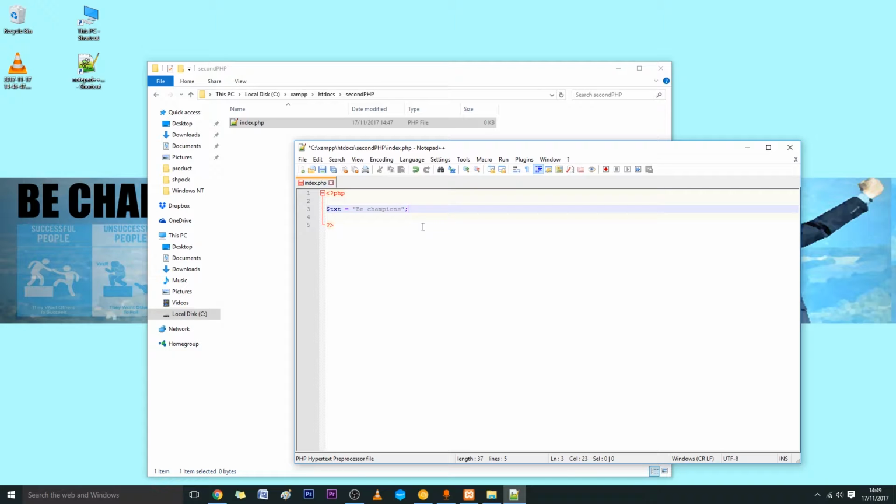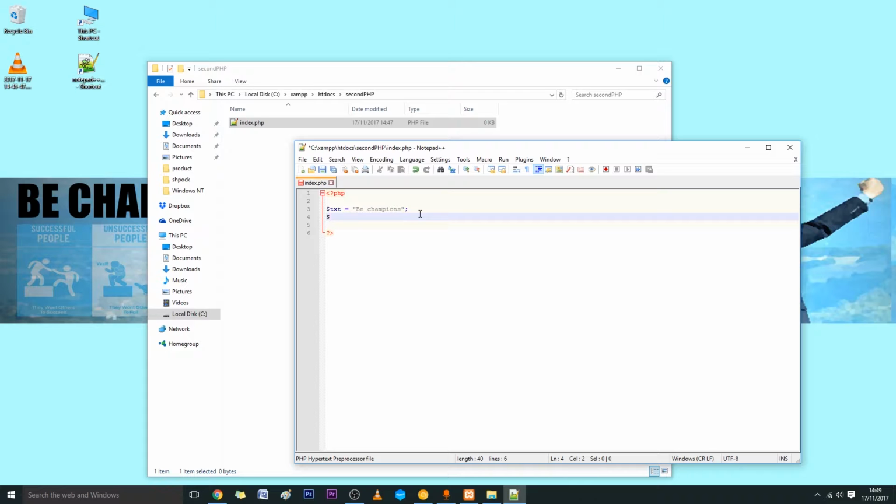So this $txt variable contains the string B Champions. Okay, and we can also create variables which have a numeric value, an integer. We can do the same thing, $ sign and the name of the variable. We can call this anything we like.